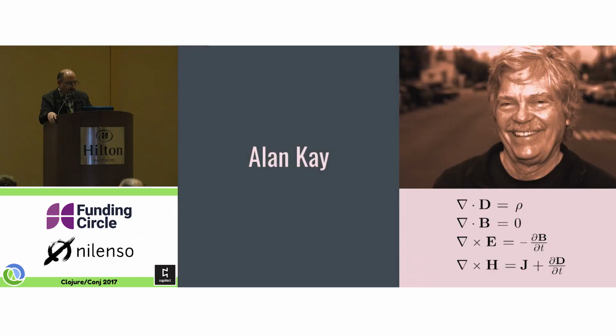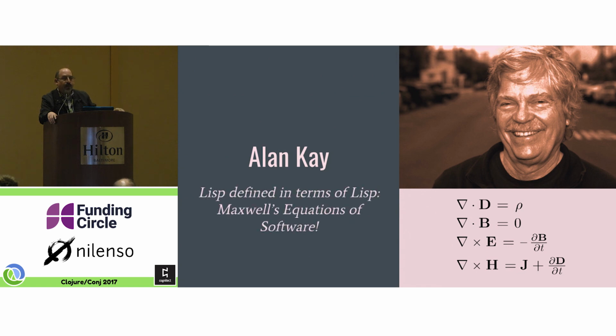It's really interesting to note that Alan Kay, who is the author of the Smalltalk programming language, and later on, in 2003, was the winner of the ACM Turing Award, basically had this to say about the piece of code that we saw, the formal definition we saw just a moment ago. He said, Lisp defined in terms of Lisp: these are the Maxwell equations of software.